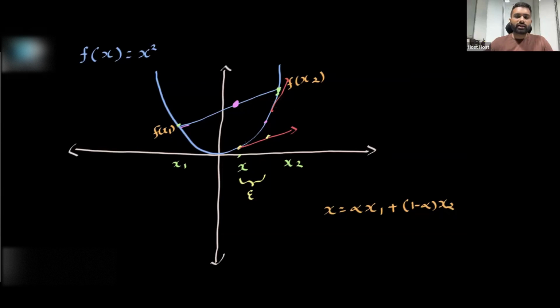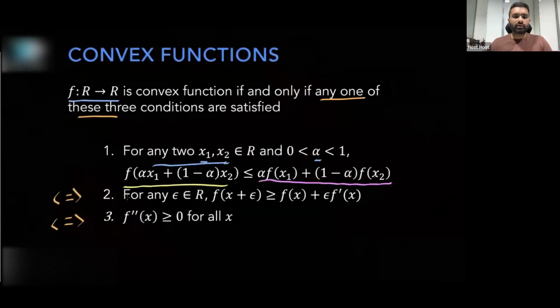Another way of saying it is you draw a tangent, it will pass through only one point. Tangent will not pass through any other point in this particular curve. So this second property is clear to everybody. I will need your response. Otherwise, I will not get what you have understood.